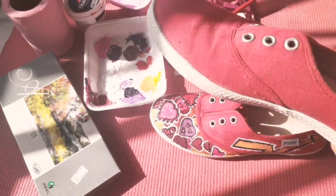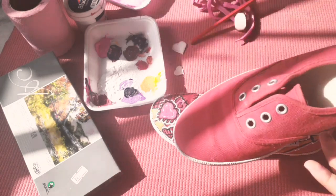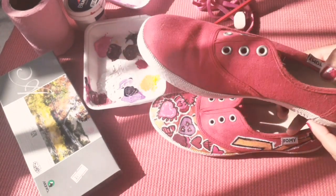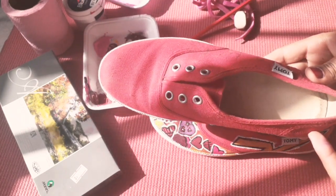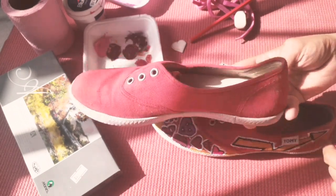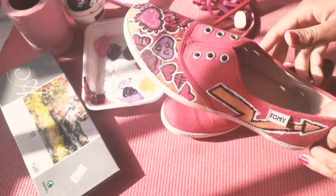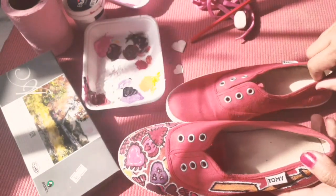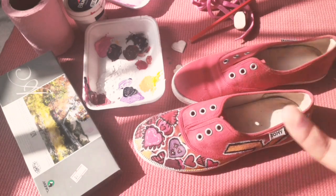Okay, I bought these shoes almost 8 years ago and I never wore them, because I didn't get a chance to wear them. So today I will paint them and make them new and upgrade them. So this is the result we will get, and I will teach you how to do this. It will not be the same as this one, because I will do a random pattern.